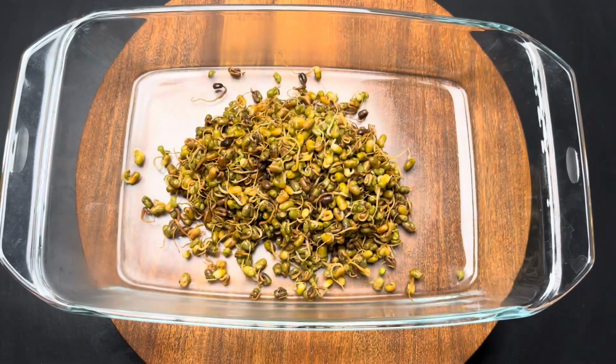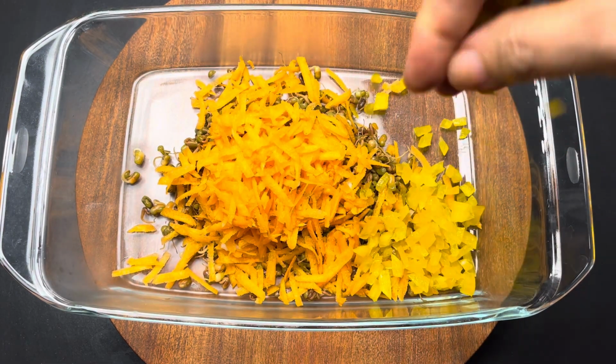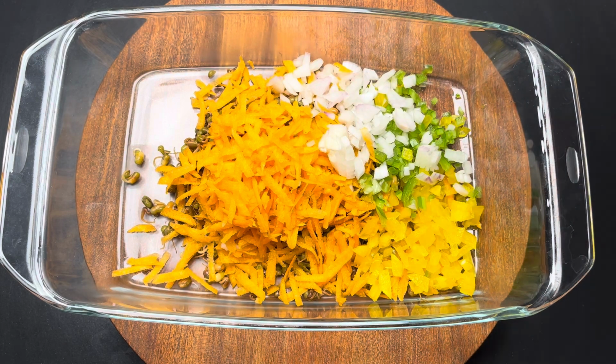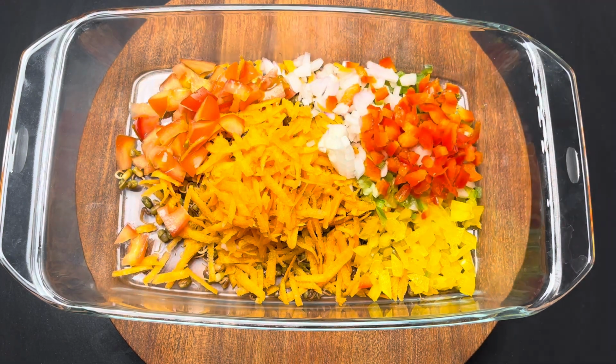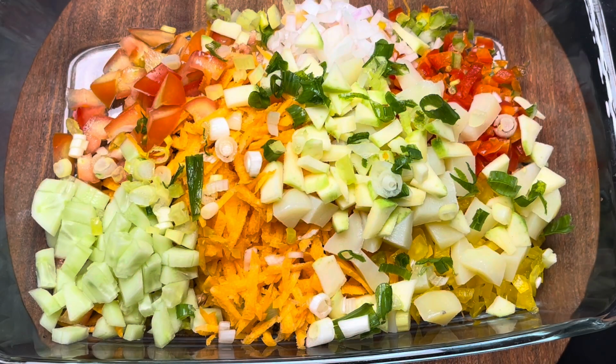Now let's add freshness and colors. First goes in some grated carrot, then yellow and green bell peppers for vitamin C, a bit of onion for crunch, juicy tomatoes, and some red bell pepper for antioxidants. Next, add cucumber slices and a handful of spring onions.